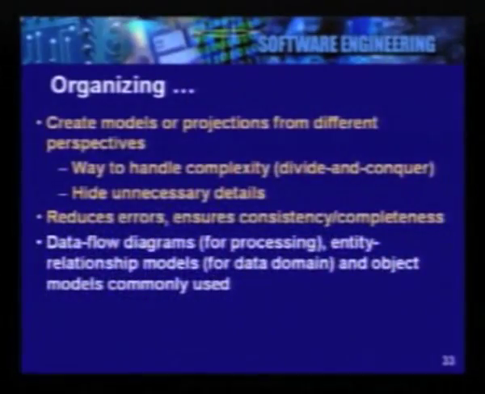Many of the models give you some diagramming tools which make it very easy and very systematic to understand the requirements. And we will look at some of these models subsequently. One of the very important models that is used is the data flow diagrams. Data flow diagrams represent the different processing steps, and they also indicate what data is used in which processing steps. So data flow diagrams are very useful. We will study them in some more details, using which you try to understand the processing part of the user's requirement. Then another important model is the entity relationship model. This is used for understanding the data or the information domain of the user.